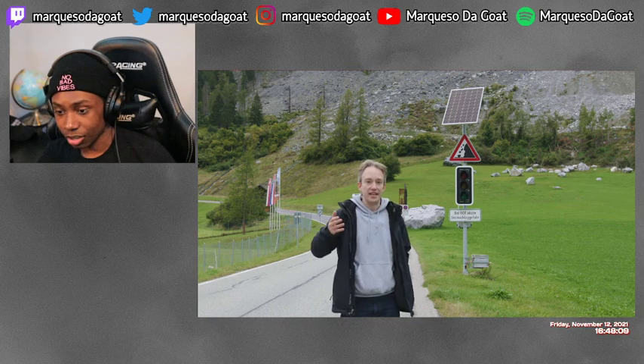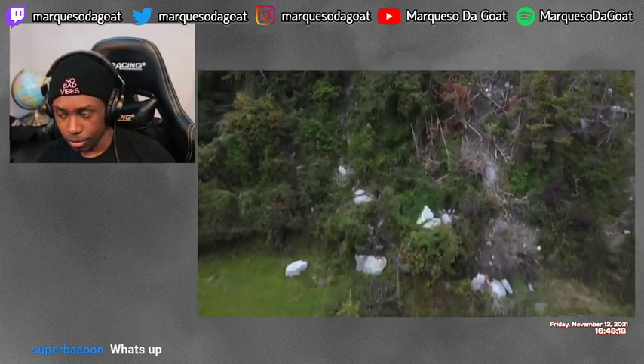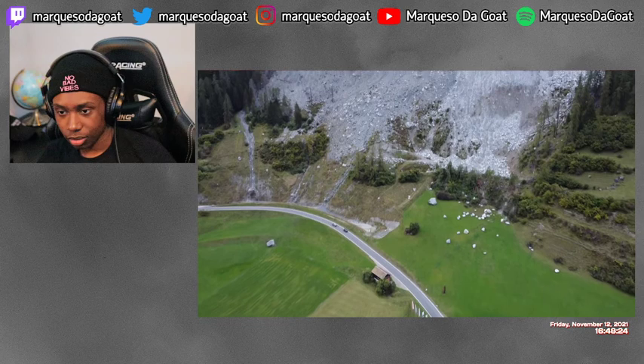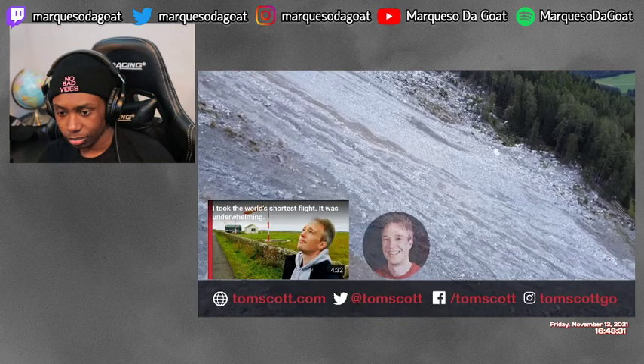Since installation we've detected five and a half thousand events. From an engineering perspective, setting up a radar is the easy part. The complicated part is working out the balance between false positives — where the road's going to be closed half the time — and false negatives, where cars could get hit by boulders. Their logs now have thousands of rockfalls where the lights did turn red, so they probably got it about right.